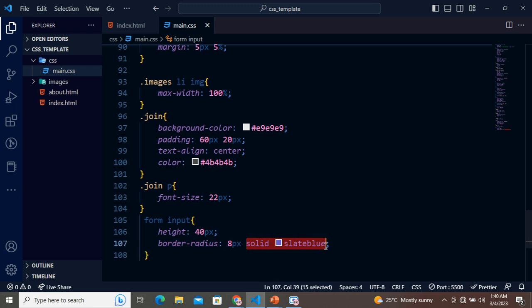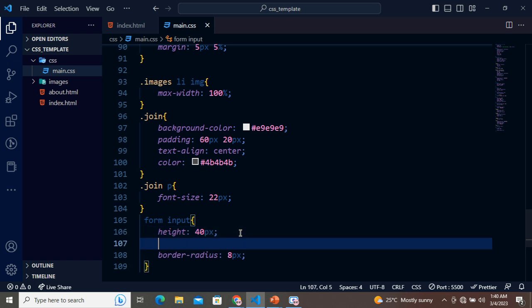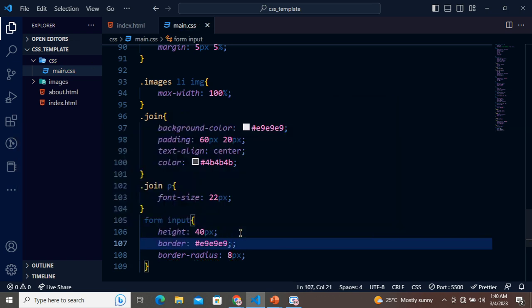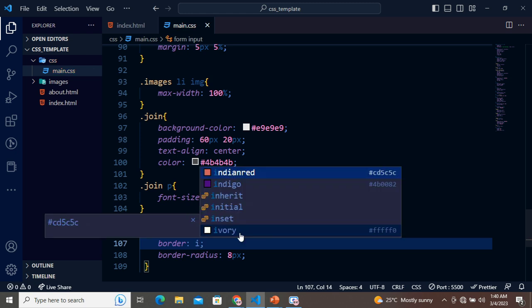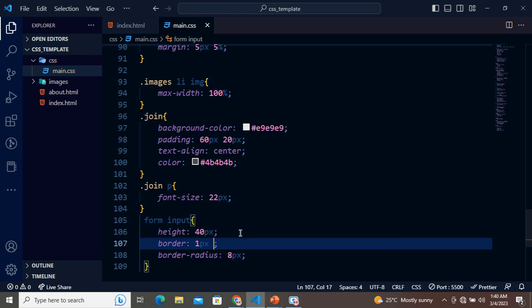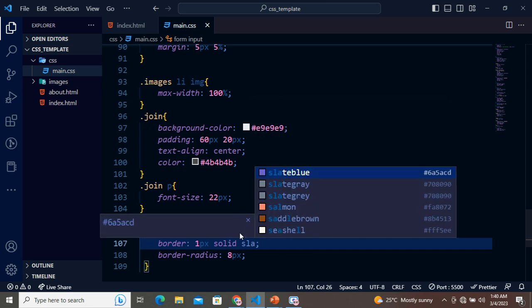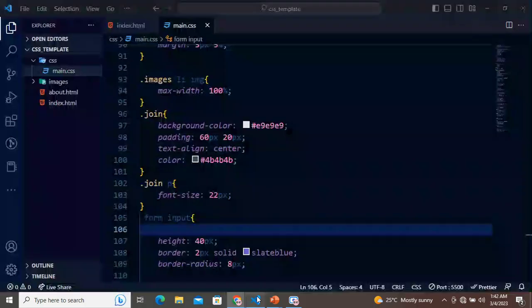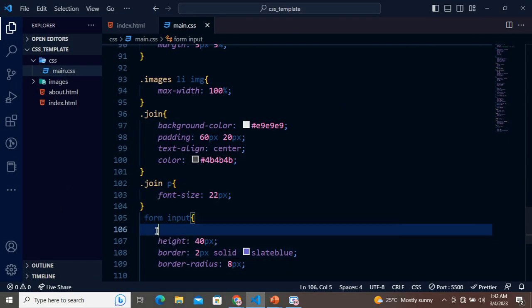Oh, this is border radius. So sorry. So I'm going to bring up a border of this, border of 1 pixel solid then slate blue. So I have this.